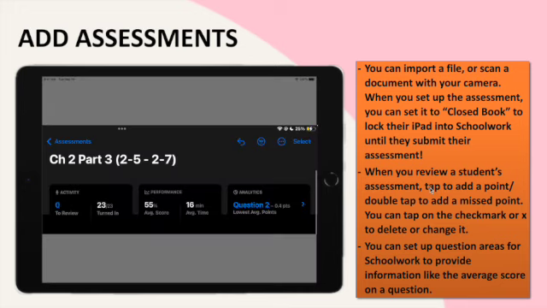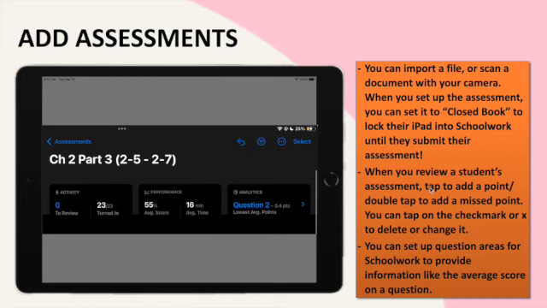After you've reviewed at least one assessment, you can tap on Analytics, and it will have you set up the question areas. Once they're set, they'll be the same for all students. So you have your choice of, do you set this after you've reviewed one quiz or after you've reviewed all of them? If you set it after you've reviewed all of them, it will give you a notice if you need to go and edit someone's because you tapped outside the question areas.